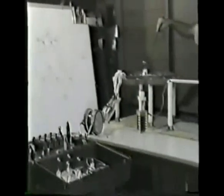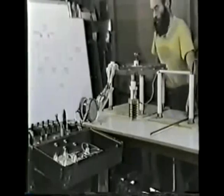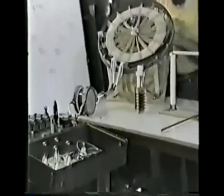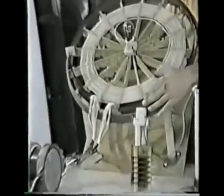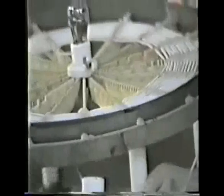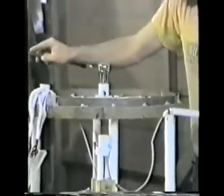Our primary coil is 2 turns of copper right here on the large transmitter unit. Let's hold this up a little bit. You might be able to see actual strips of copper on the primary, and then our secondary resonant coil. And of course our coil is shown here on the diagram.